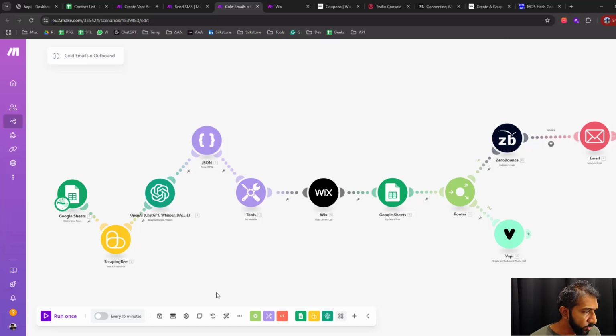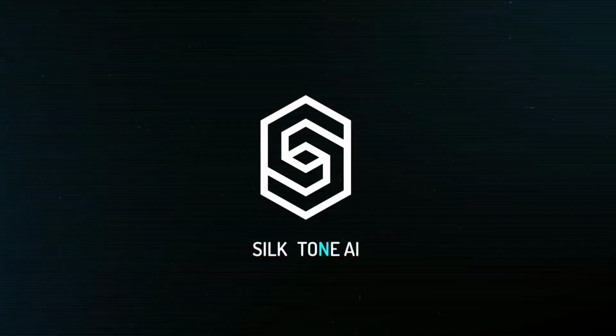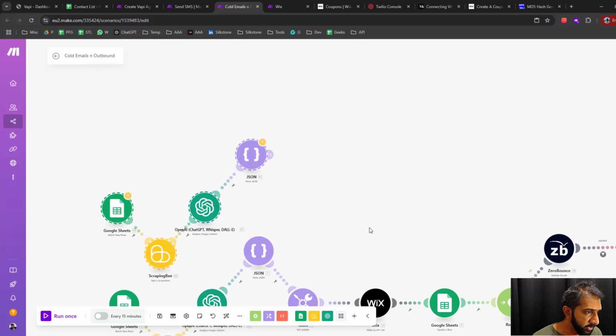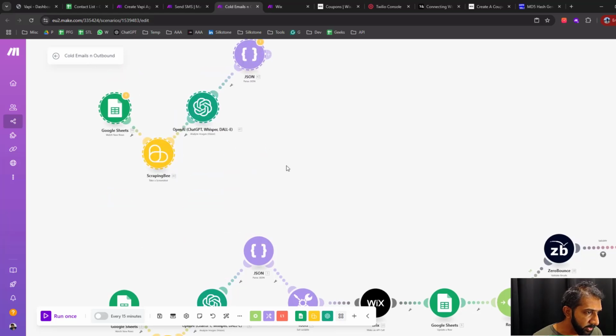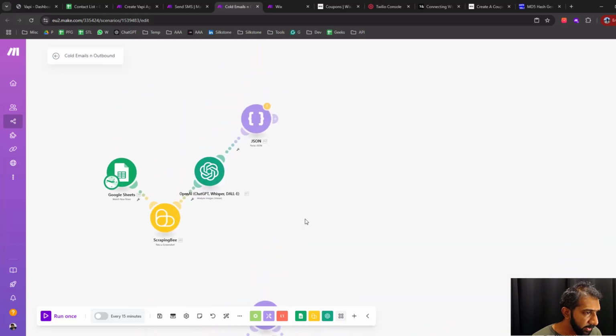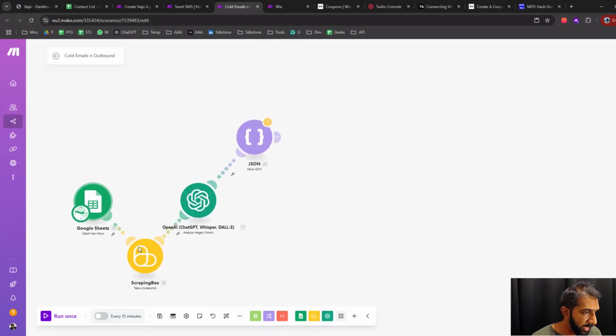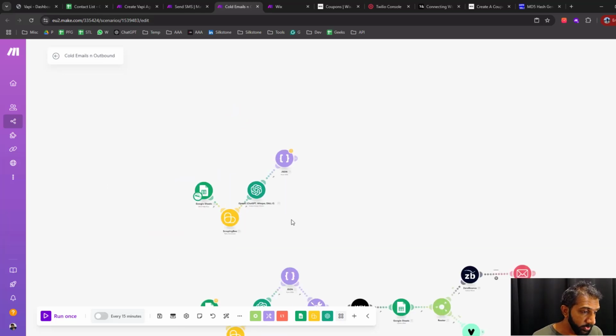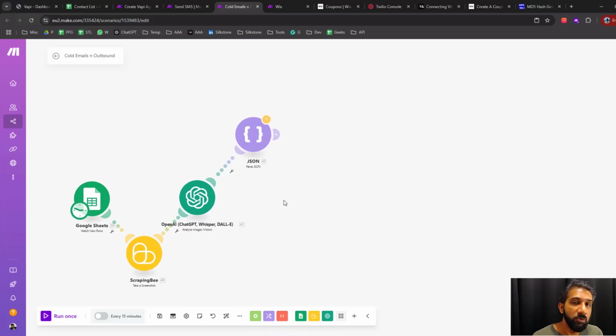So without further ado, let's start. I'm gonna take a copy of these 4 modules. Why I'm doing this is because, let me put this trigger there. Now this is the active scenario here. Why I'm doing this is because the vision-based scraping part, actually I covered in my previous video. This is a continuation of that video. If you want to make the whole thing, you will have to refer to that video.